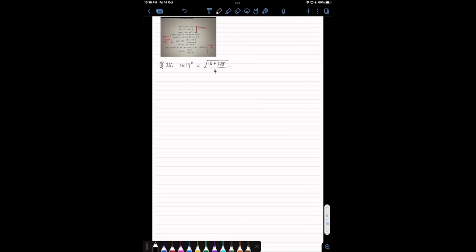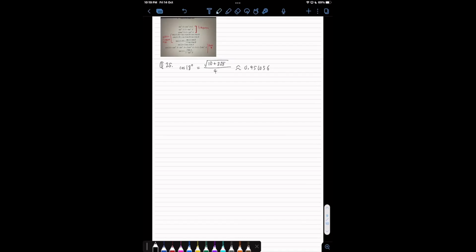Do you want to quickly type in a calculator and tell me what cosine 18 degrees is? Make sure your calculator is in degree mode. Cosine 18 is 0.95105656163. Okay, then can you key in this fraction inside your calculator as well? Check that it's the same. Yeah, same. Not a coincidence. Okay, now we're going to try and prove it.